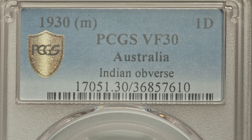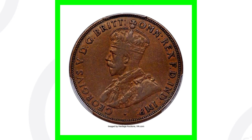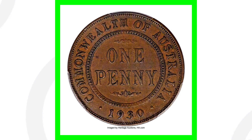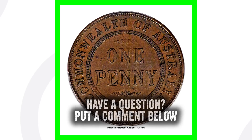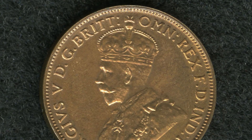Next up is a one penny coin from Australia. The coin grading scale only goes up to 70 — this is graded at a Very Fine 30, so definitely not a high grade here. But it is a 1931 penny, Commonwealth of Australia, shown here on the reverse of the coin, and this penny sold for over $14,000. A $14,000 coin — that is crazy!